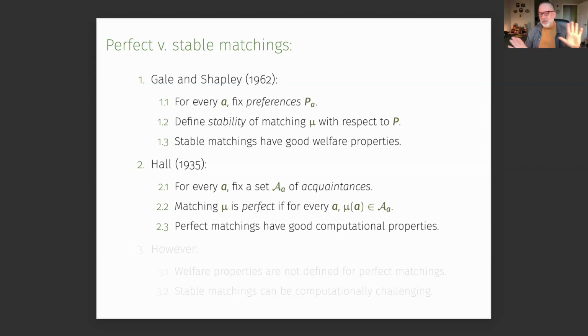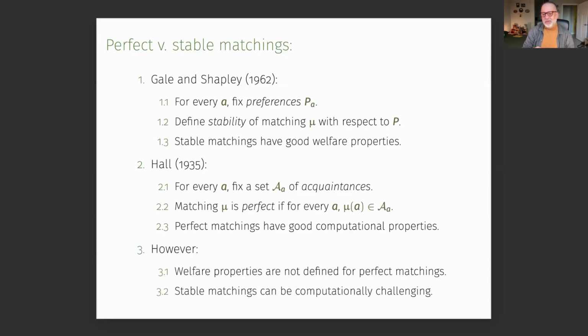So these, in principle, are two separate strands of the literature. Gale and Shapley did not use this literature as far as we can tell, and they did not attempt to relate the set of acquaintances to any preference profile. And then, of course, we already know that Gale and Shapley has very good welfare properties. The results in computer science are very good from a computational point of view, but each of these literatures, I would say, lacks the beauty of what matching theory has.